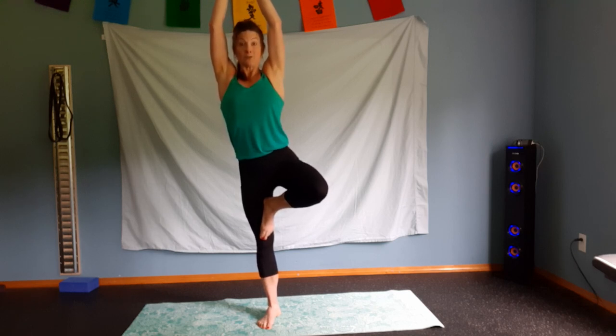Going into our dancer pose. Breath comes in, hands come down. Bring the hands up. Drop the left hand, grabbing onto that left foot. Kick the leg away from the body, stretching out that chest. And release. Breath comes in.